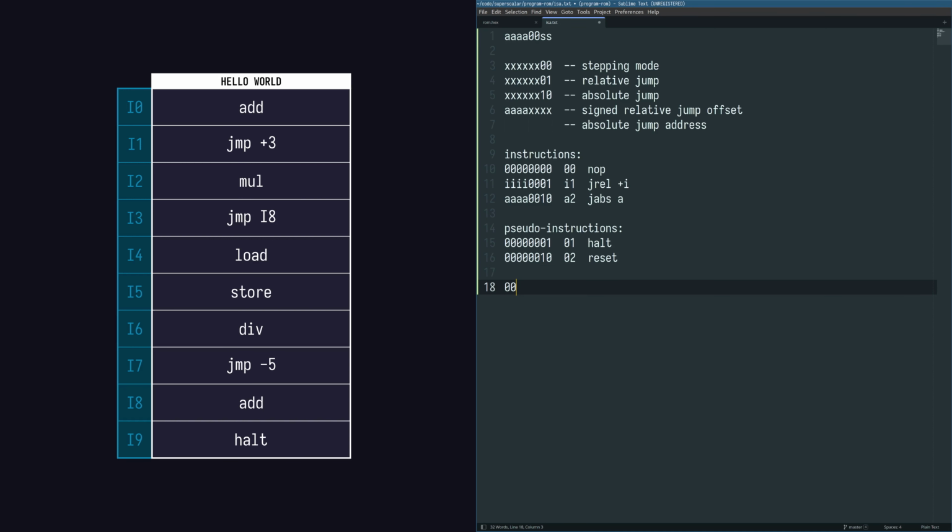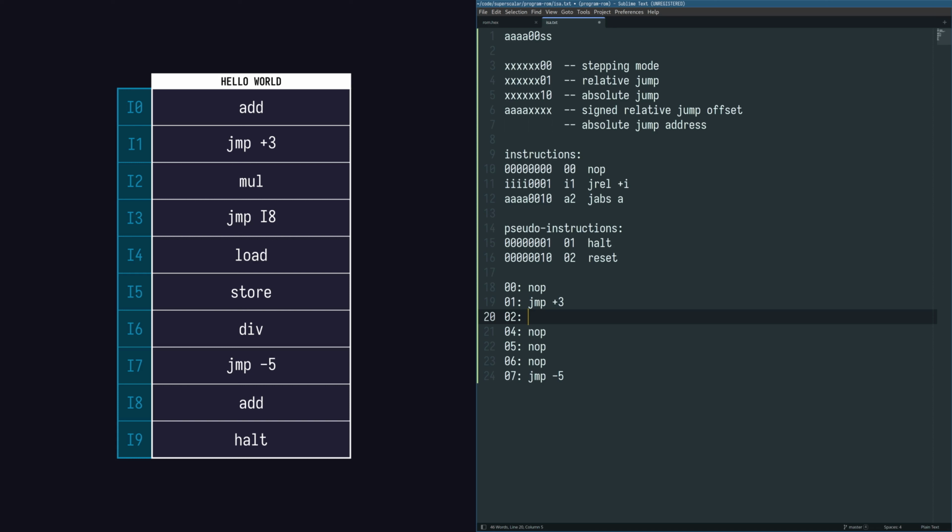So at address 0, let's have a NOP instruction, which basically doesn't do anything. Then at address 1, let's do a relative jump, maybe 3 instructions ahead. Let's go there. Again, add a few NOP instructions. Maybe 3 is gonna be enough. And then at instruction address 7, we're going to have another jump. This time, let's do a relative jump backwards. Let's say -5, which is basically going to take us to address 2.